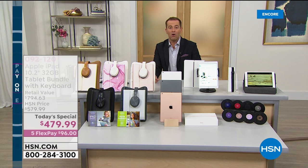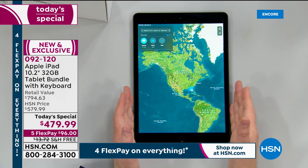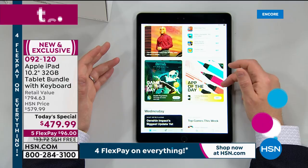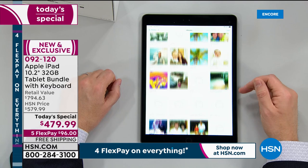We've still got a lot more to show you. These times have really shown us that we have to have the right tools, and electronics can really work for us in the best possible way. The screen size is bigger and better at 10.2 inches. The power of that bionic chip is immediate — that's the power you'd expect. The ability to multitask, to access the app store with apps growing every day. We're banking through this, dating through this, ordering groceries through this, doing Uber Eats through this. Bill mentioned all our photos, all the things that we can have in one place — everything together.